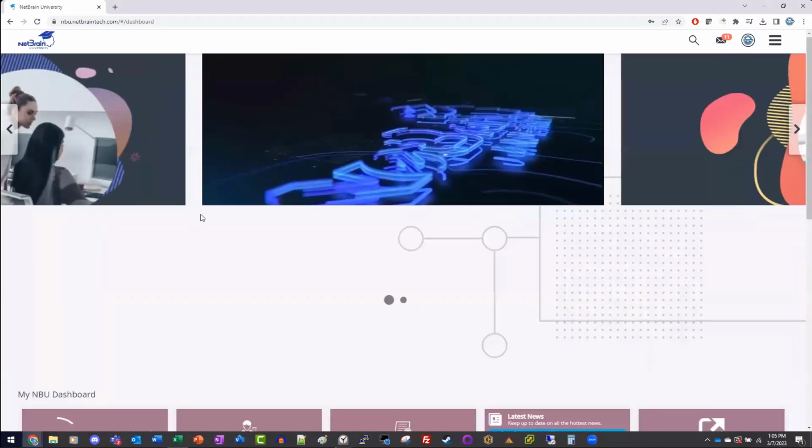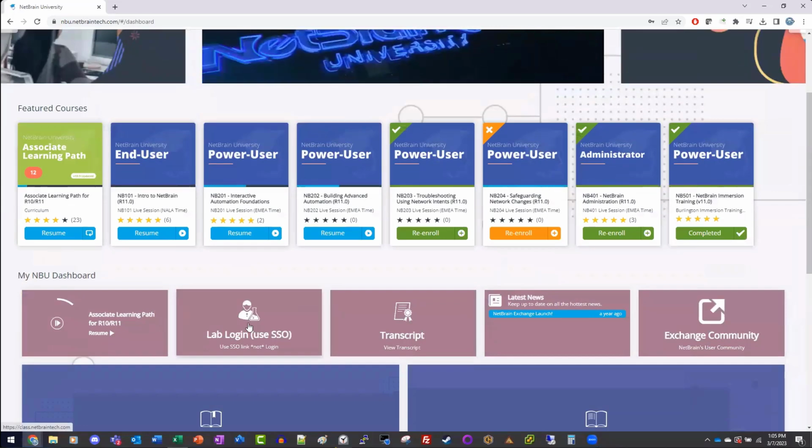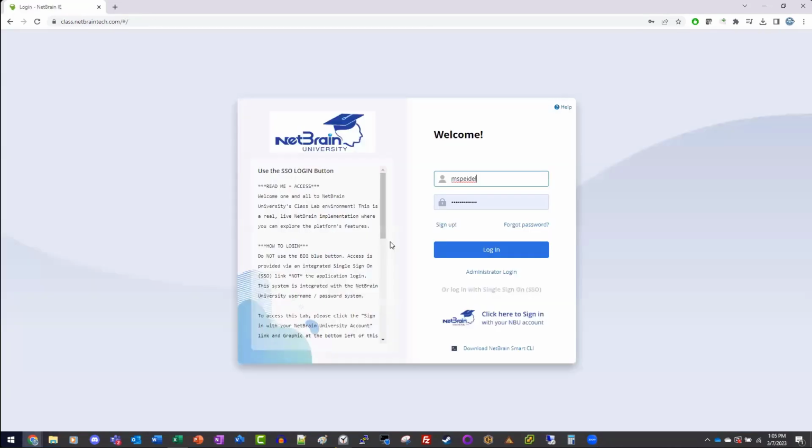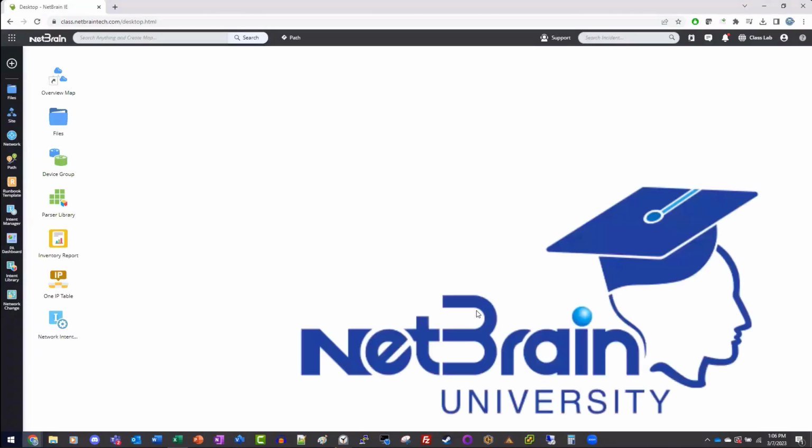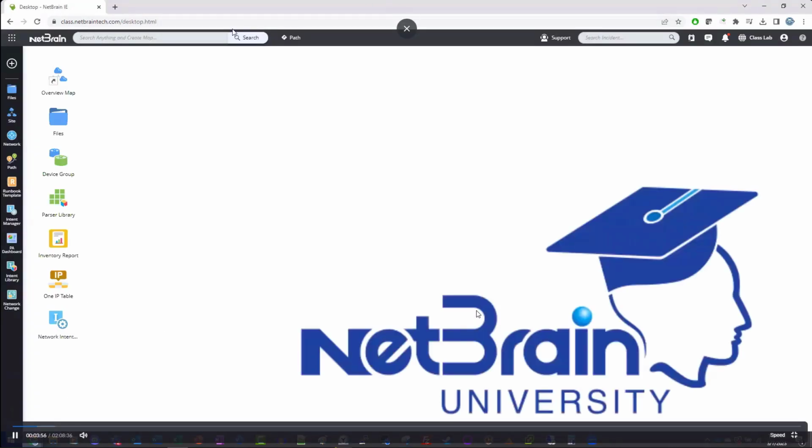And then once we're in here, we can either just click the lab button down here or just go back to the URL, same difference. And then we hit the button again. So we see we don't need to have an NBU tab open. We just need to have a session active in our browser. And now I'm signed in via single sign-on.